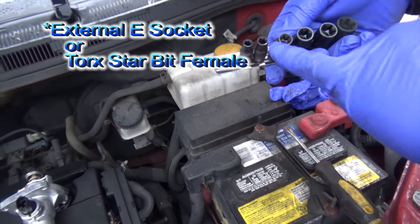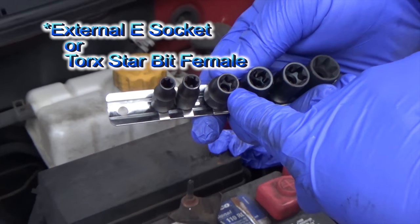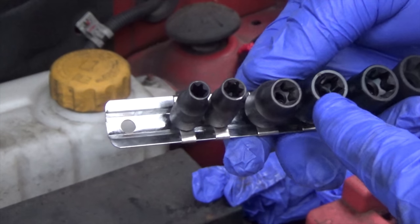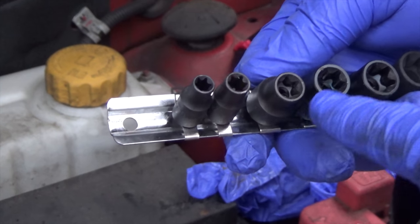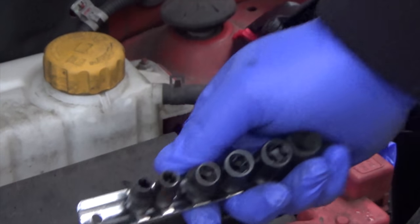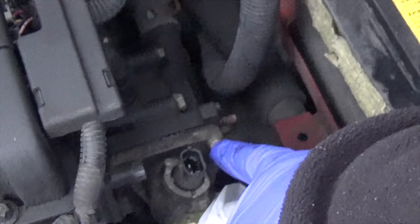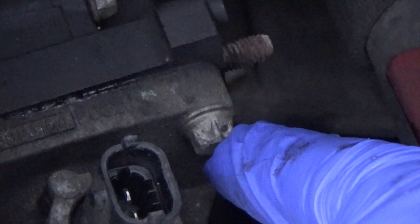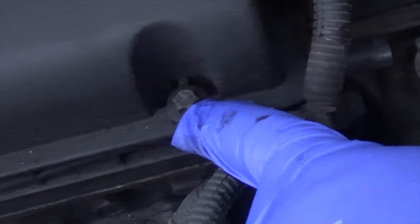Okay, so these are reverse Torx bits. I don't know the actual name for them offhand, but they are the opposite of a Torx bit. They're like a Torx nut. These ones are pointy, like the bolts down here. You can use a regular ratchet for these, although you shouldn't, but in a pinch it does work. And they only put these on here so that you can't fix your own car. They have them here, they have them over here, but they don't have them most everywhere else.